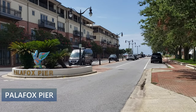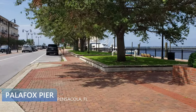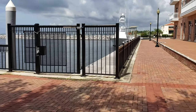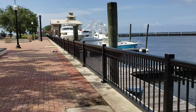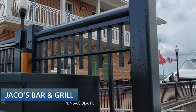We're gonna go check out Palafox Pier and the marina — it's kind of at the end of Palafox. They do have different festivals at the very end at Plaza de Luna. This area was quite damaged with Hurricane Sally, guys — it was really sad. A bunch of yachts and boats got damaged, and even what they repaired, the dock is in shambles now. But it's really fun to see things coming back. It's beautiful down here, and they do have a fun restaurant, Jaco's — kind of like small plates right on the waterfront.